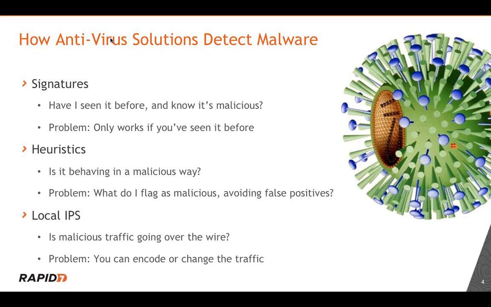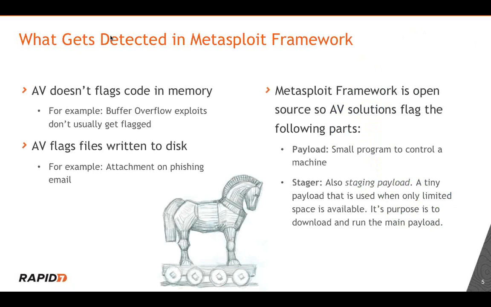So let's talk about AV detection in terms of Metasploit, because we can talk about this topic in a more generalized sense and run into all kinds of areas that don't really affect us. There are two main areas when we're talking about dropping a payload on a system. There is when we do a direct memory corruption, where our payload is written directly into memory. This is not where we get flagged.